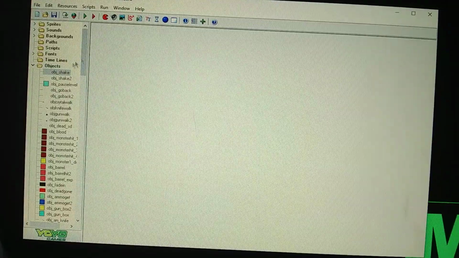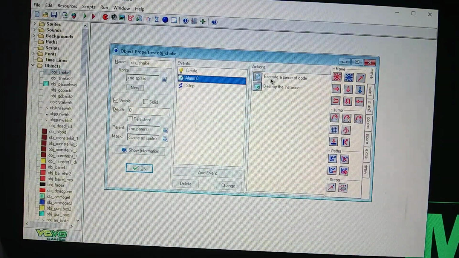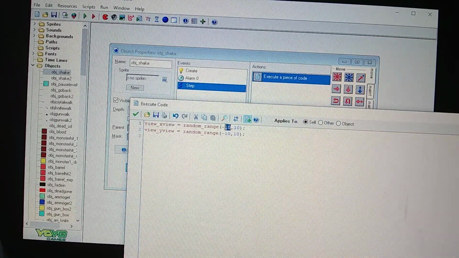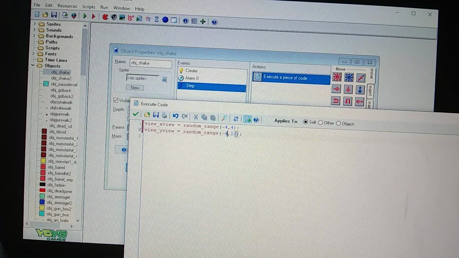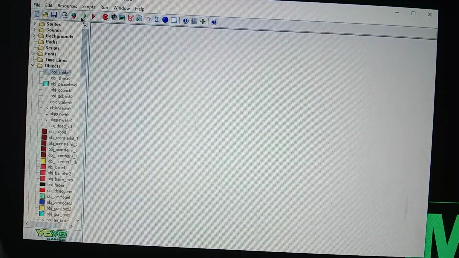Yeah, see, it really whacks. It really makes it go crazy. So I'll just leave it at 4, 4. Well, I'll demonstrate this too: I'm going to take that out and just use the yview and see what happens.